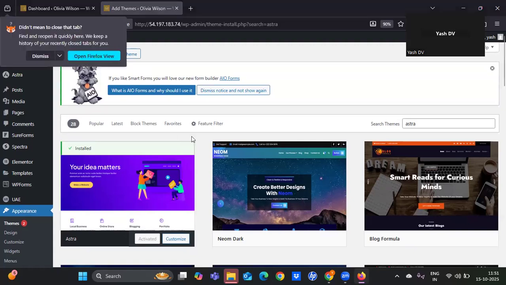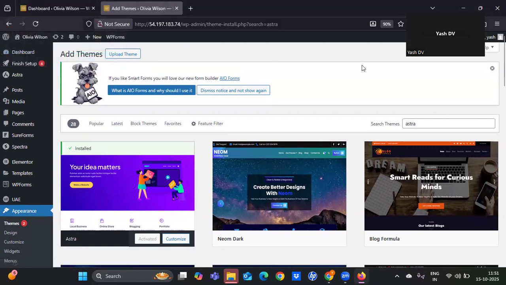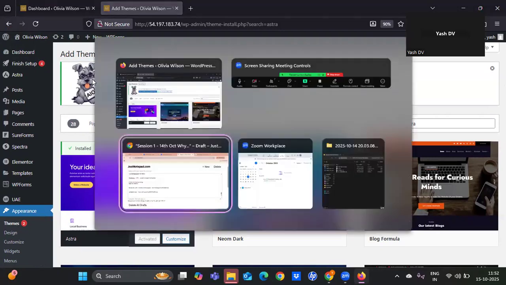Okay. So after the activation also, it is still a very basic page. It does not have a lot of content on it. You will see a menu on the right hand side. For now, it will not have anything because we don't have any pages yet. And you'll see a blog post in front of you which will say hello. That is what the front end looks like for the Astra theme as of now.